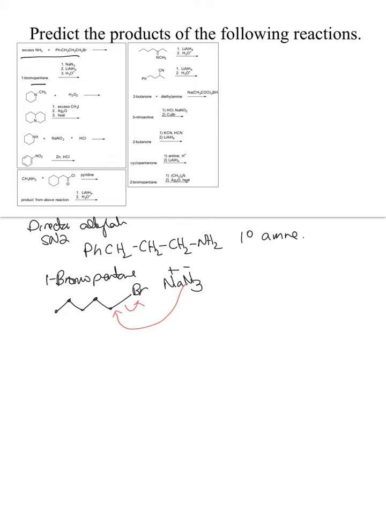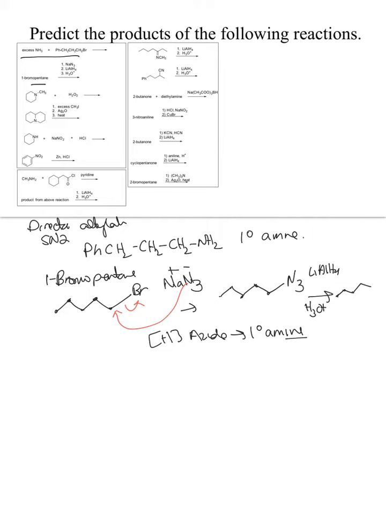So we should be able to draw the mechanism of an SN2 reaction. And that's going to be azide. You can just write N3. Make sure you have the right number of carbons. 1, 2, 3, 4, 5. And then lithium aluminum hydride. And then with an aqueous acid workup, we'll reduce an azide to a primary amine. That will always happen. So you can just go ahead and draw that 1, 2, 3, 4, 5, and then NH2.